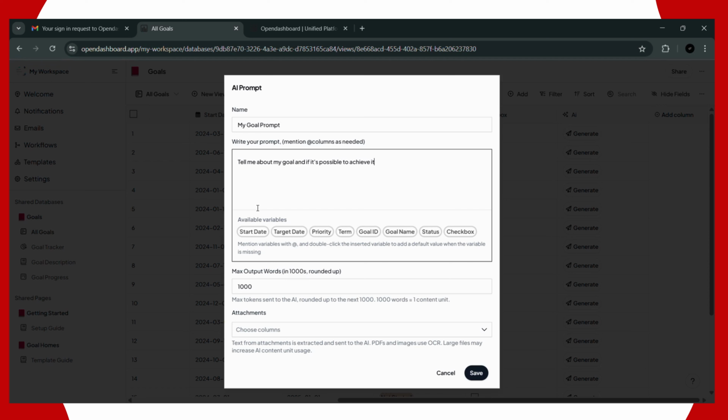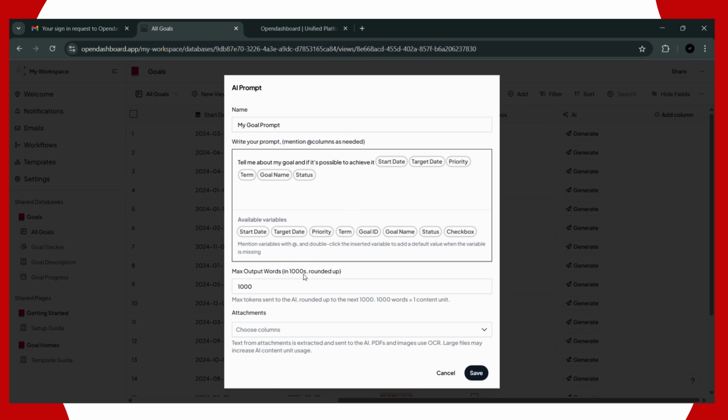So you can also pick the variables and use the variables on your database, like the start date. You can pick that by just clicking on at start date, at target date. So if you're really good with prompt engineering, this will be very good for you. So you can pick term, you can pick a goal name, you can pick starters.